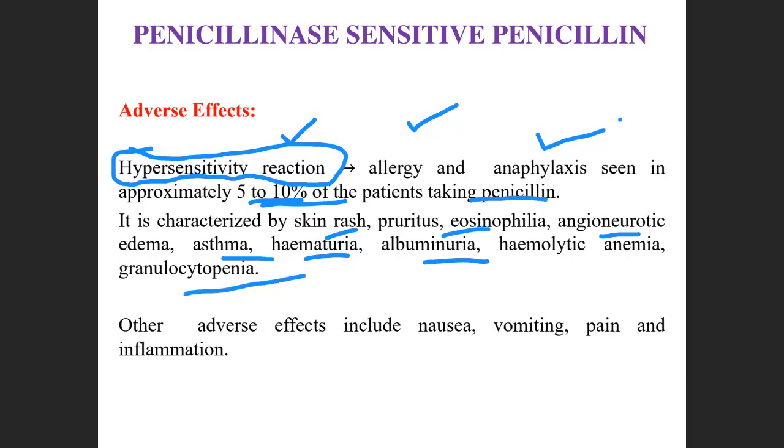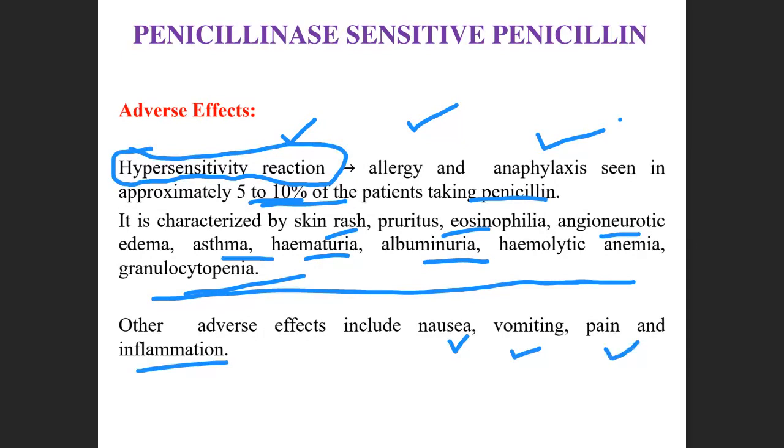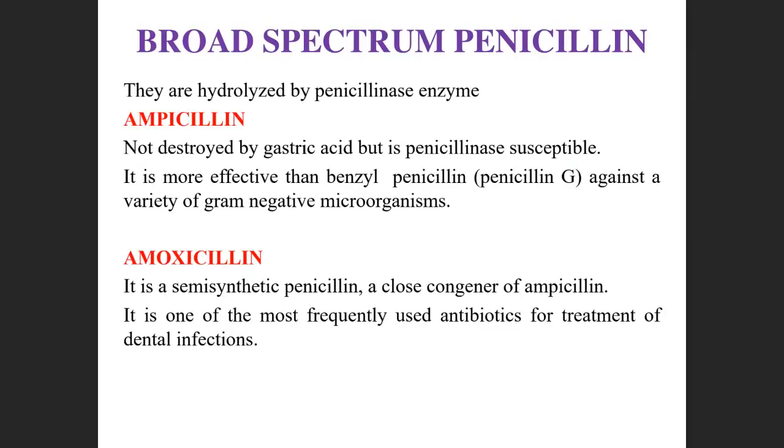And what other common symptoms? Like the person who is taking penicillin and who is not having any allergy, other than that, the patient might be having other common symptoms. So the patient who takes penicillin might have nausea, vomiting, abdominal pain, and inflammation on the area where the injection has been given. Okay, so this is about penicillin sensitivity.